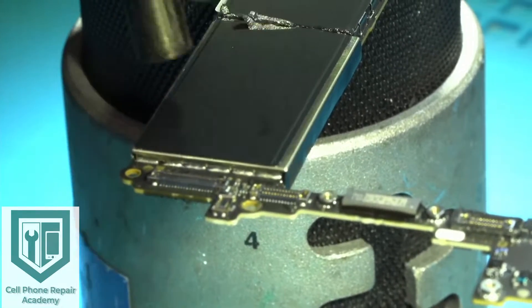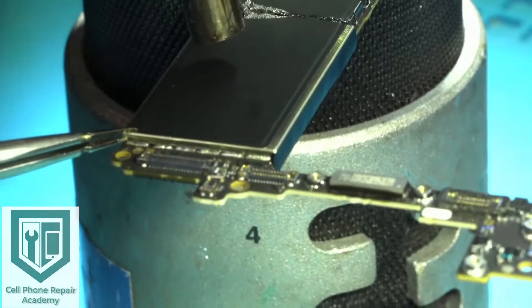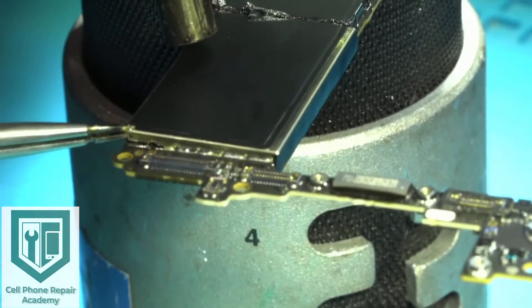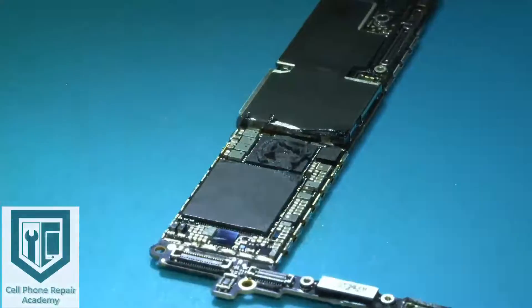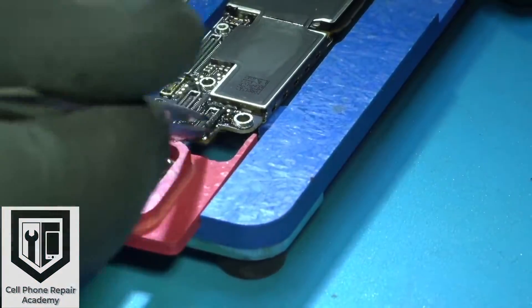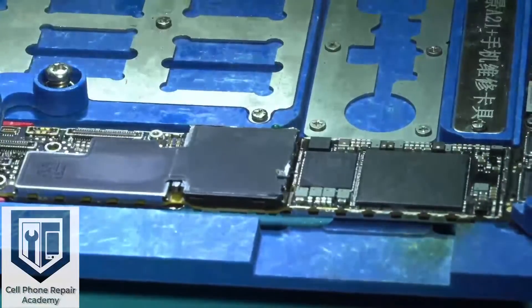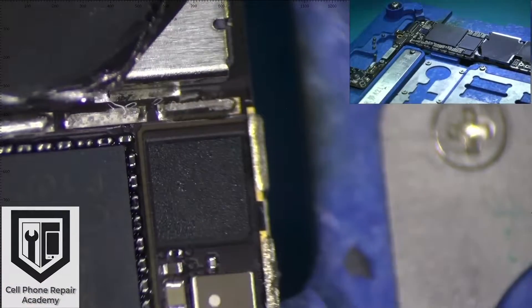With the motherboard, I am going to remove the CPU plate using 380 degrees Celsius. I apply a little bit of pressure and with my tweezers I remove the plate. Then I use an anti-static cloth to remove the thermal paste, place the motherboard on the holder, remove the foam covering the connector, and set the motherboard so I can start the repair.